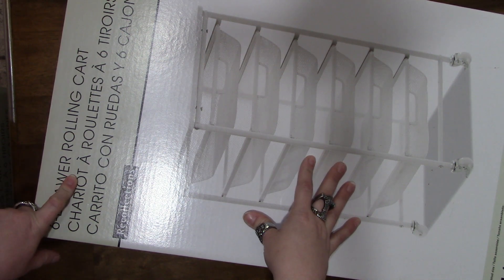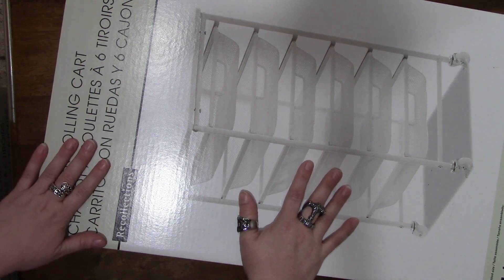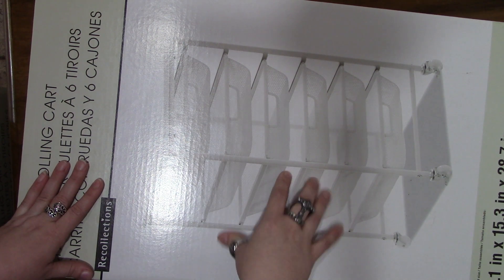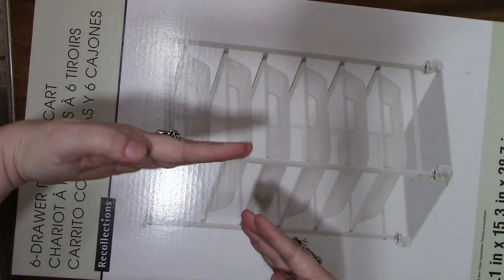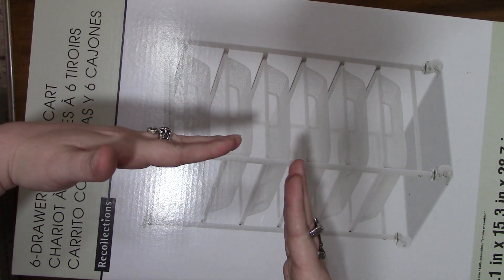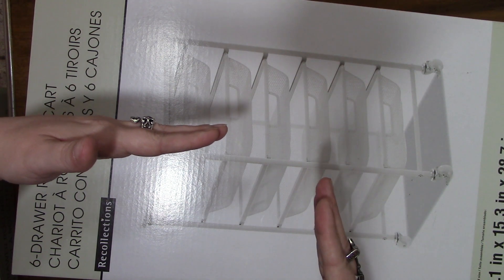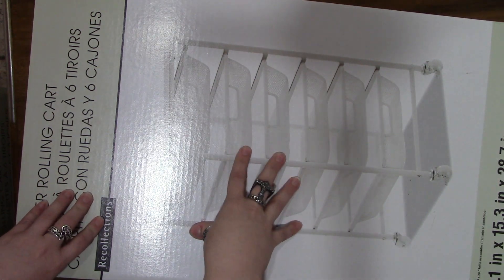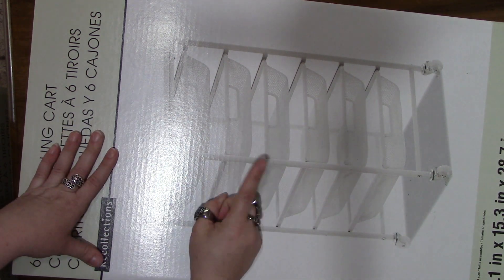One word on there — for us it would be 'chariot,' you know, in English it'd be chariot, but I don't know how they say it in French. That was the word on there, so I looked around knowing I was looking for something metal. I saw this box and another box shoved into a corner — they have a row of storage and baskets, then another row, and there was this little empty pocket with no shelves.